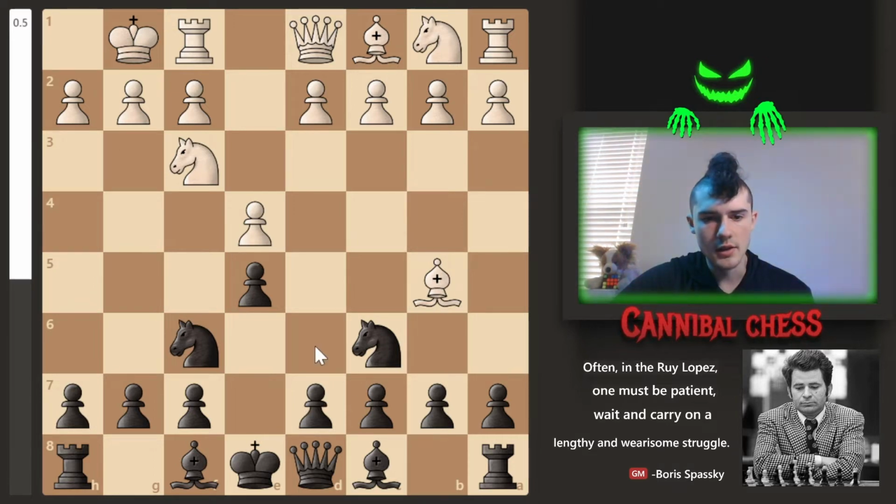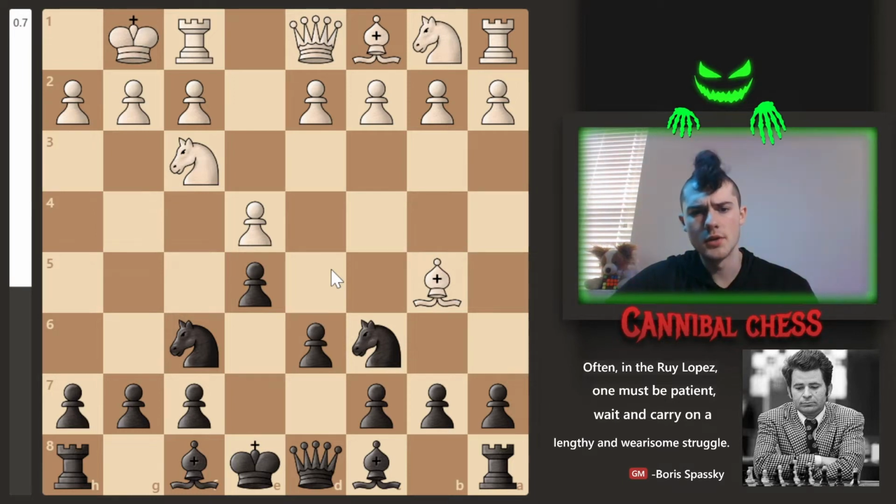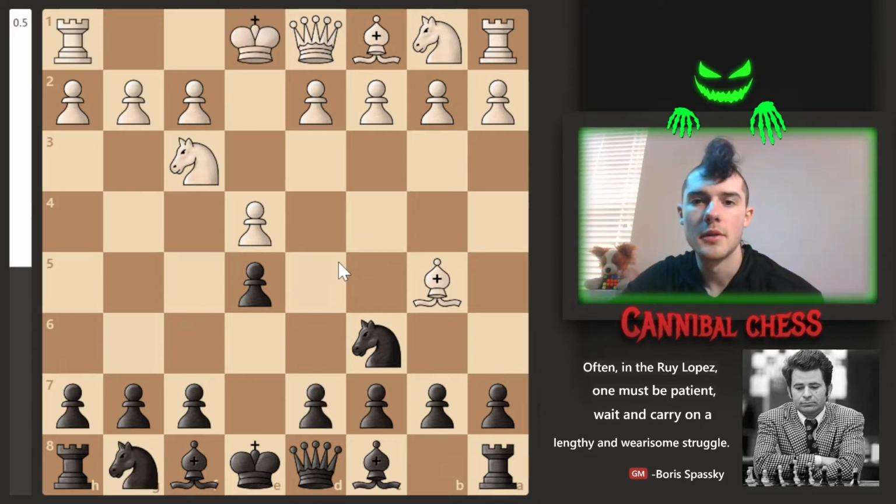Probably something like d6 would make the most sense, stabilizing this center pawn, making sure that if white tries to take this knight, then there's no way that they're going to get this pawn for free as well. That would make more sense to me anyway. But enough about the Berlin for now.